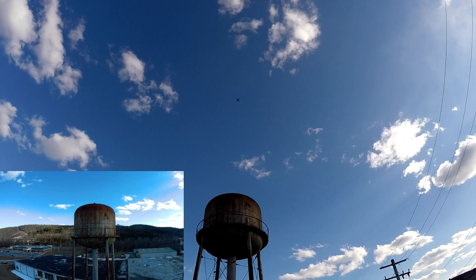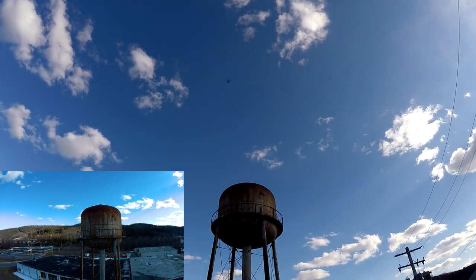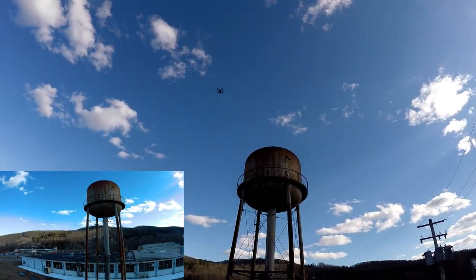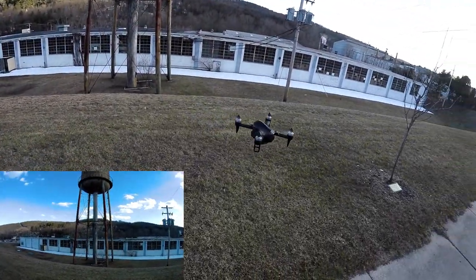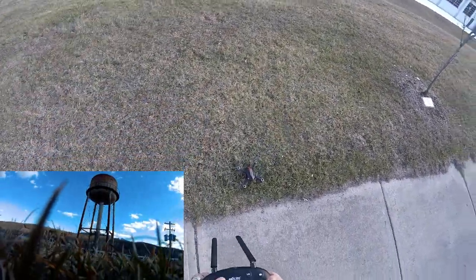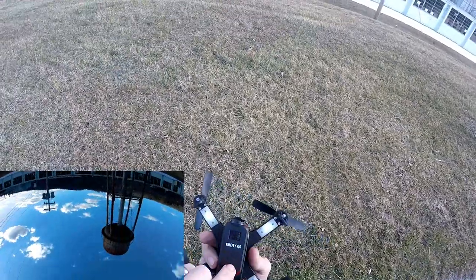I'm probably over it now. Pretty good at judging these things. And then we're just gonna bring it down. Bring it down nice and easy. And I'm gonna set it in the grass because the Q6 is on it. Just gonna set it down in the grass. And we'll kill the motors. And then we will stop this drone.